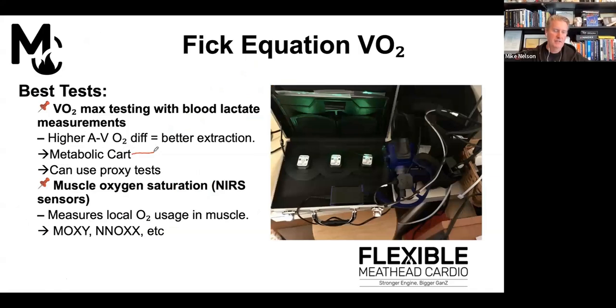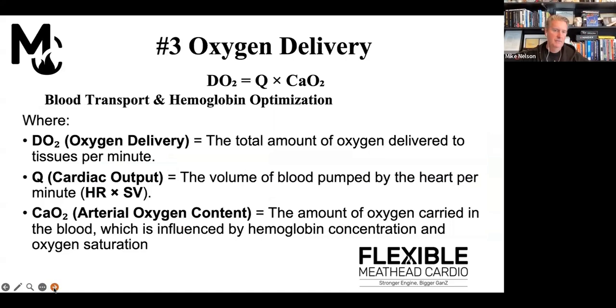You can use a metabolic cart to see what air is going in, air is going out, O2, CO2. You can look at, like we mentioned, SmO2 by sticking this little NIRS device on the muscle. What we're going to use is something called a proxy test, where if you don't have any of that equipment that's in the thousands of dollars, you can still get a pretty darn accurate estimate of what someone's VO2 max is. And you might be able to look at other limiters during that also. In a future presentation, I've got one on what some of the limiters of VO2 max are and how we can try to test that without super fancy equipment.